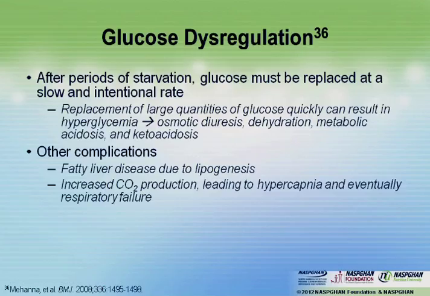If you decide to give this malnourished child a large amount of glucose, other than the classic refeeding syndrome, they get very hyperglycemic. This can lead to osmotic diuresis, dehydration, acidosis, and ketosis as well. If you do this in the ICU, for instance, they can get fatty liver disease because of lipogenesis. They produce more CO2. You're not able to wean this kid off the ventilator. So that's another reason to not give people too much glucose when they're malnourished.